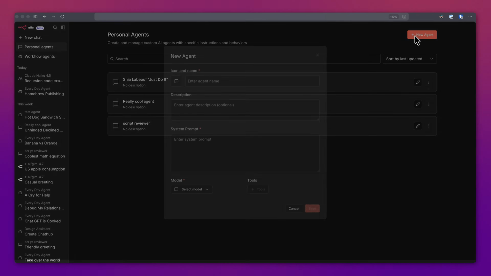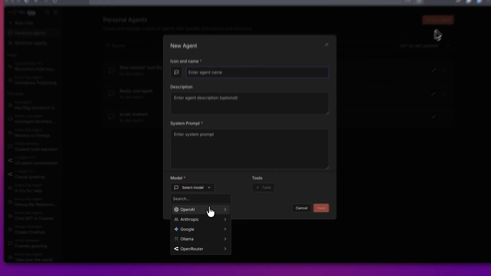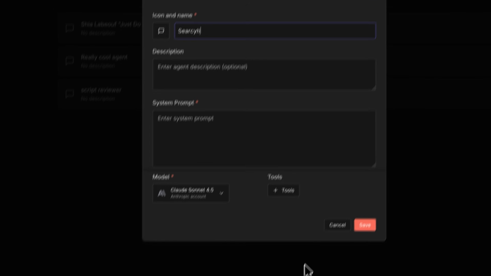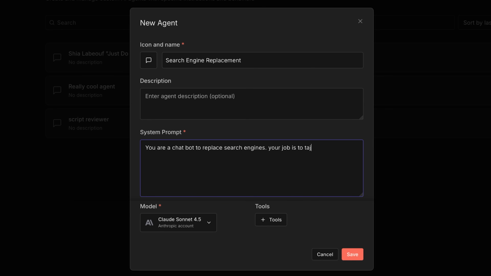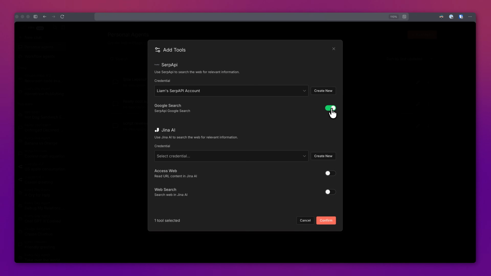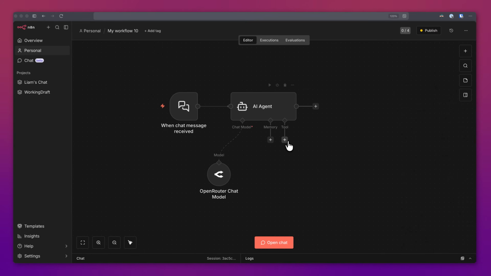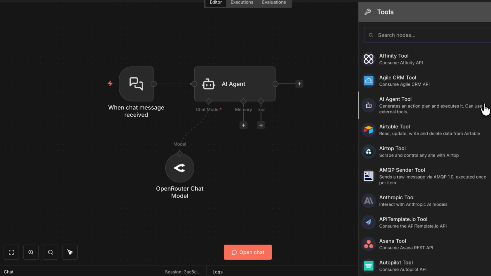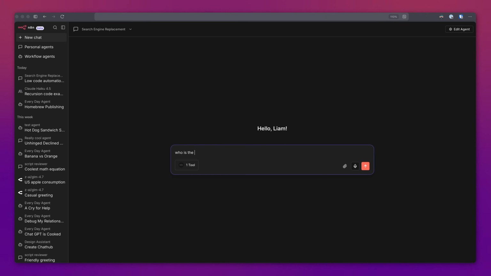So the personal agents are dead simple to make. You just pick a model and add a system prompt, which gives the agent its purpose and personality. And you can add tools if you need them. Right now there's only a few, but we will be opening this up to our entire tool catalog soon. And that's all it takes to create a personal agent. The idea of this is to make something that anybody can set up even without any technical knowledge.